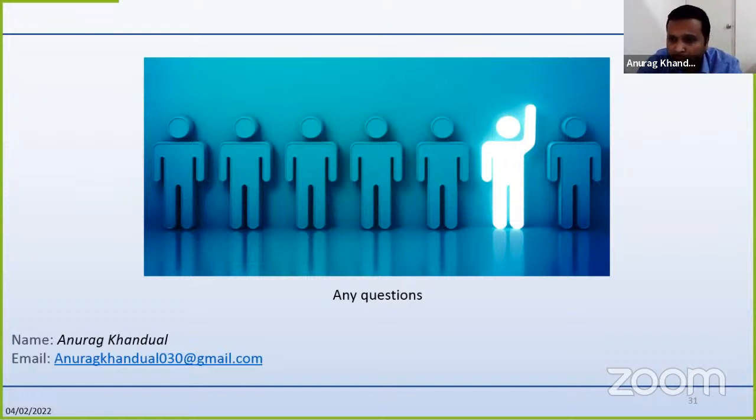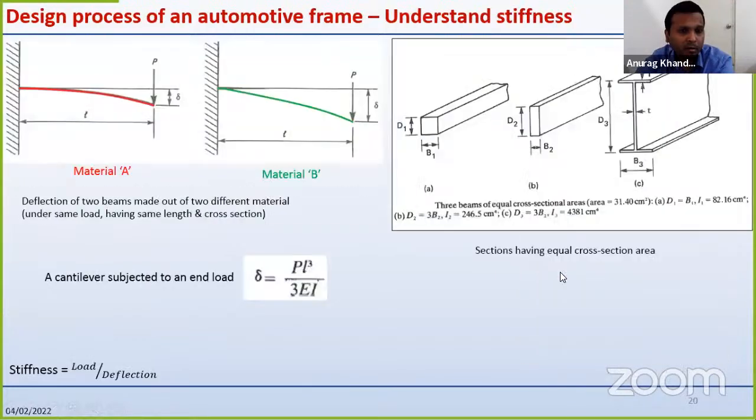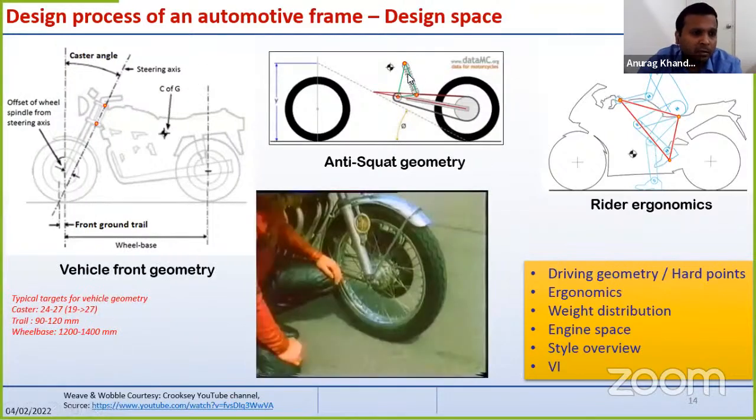And one more question he has is, why are suspensions installed at an angle rather than straight vertical? It is mostly related to packaging also. Let's say I'll go to some slide where you can see this. Consider here, let's say the suspension is just below the rider. The ideal way can be vertical, but it need not be, because the wheel travels in an arc.